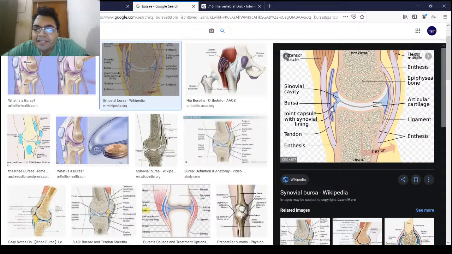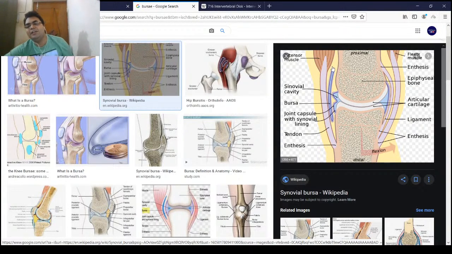This is a specific type of synovial bursa. You have this synovial cavity, this one. But again, it doesn't let the tendon collide with the bone. You have another protection, again a thin, permeable synovial membrane containing the synovial fluid, which protects against collision of this tendon with this bone, this muscle part of the tendon with this bone. That is known as bursa.